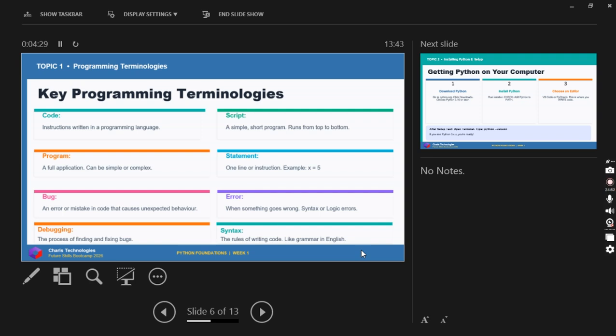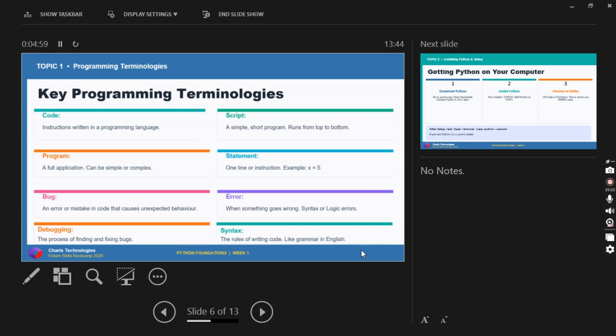What's a bug? A bug is a bug. Yeah? Not the insects now. No. So this one is an error or mistake in code. Do you understand? Do you know what bugs are? Forget about programming. Bugs, normally. What are bugs? They are insects now. Do you know they are annoying insects? Exactly. So because bugs are annoying, just like that, bugs can be annoying, as in bugs in code.